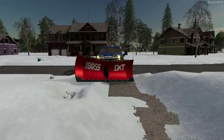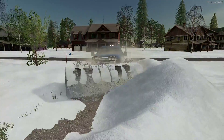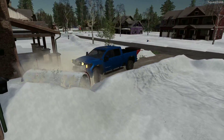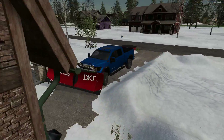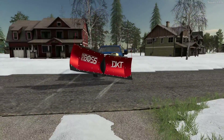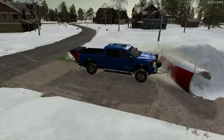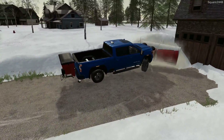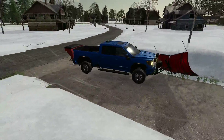Let's see if we can readjust here and get a little bit better of a pass. It's just so much snow for these trucks. It's awesome that we are able to do so many cool things in Farm Sim like plowing snow, and we do have a lot of cool mods. Now these mods are for PC, not for console — that's a big thing I get in the comments almost every day. Perfect — this driveway came out good. Up next we'll do the one right across the street.